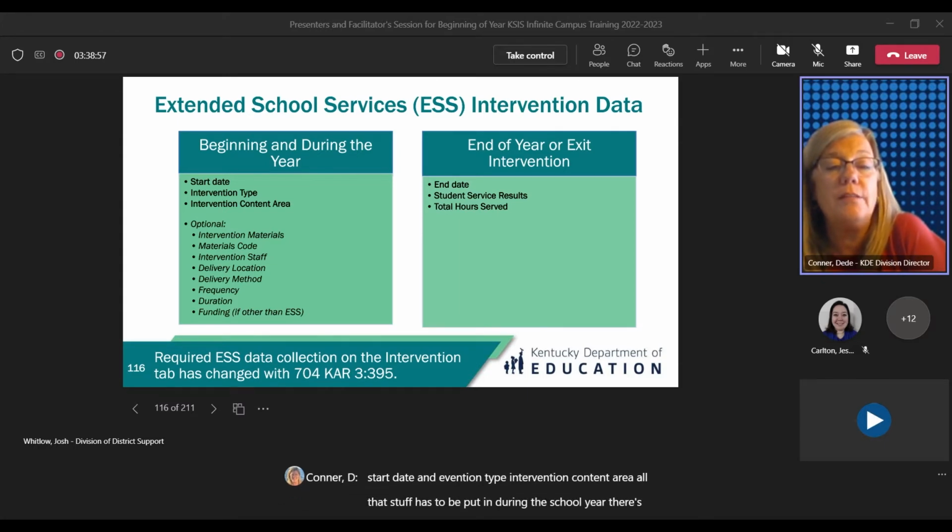There are some optional fields that you can decide at the district whether you would have that information available or not. But for the end of year, something you might want to check on now to make sure the end of year data is complete, is that there's an end date, student services results, and total hours served to make sure that ESS data collection is complete.